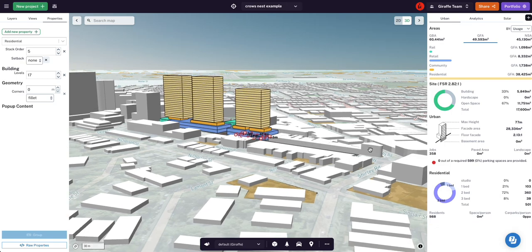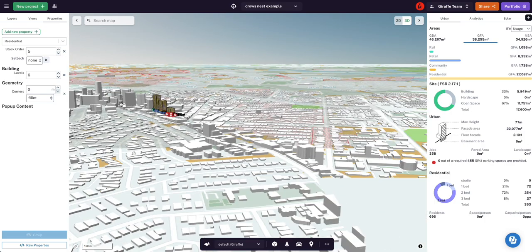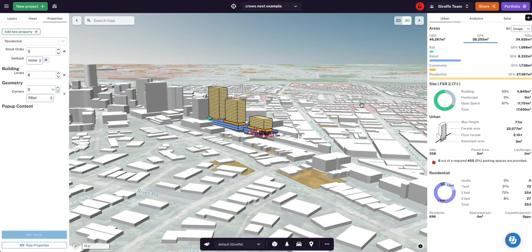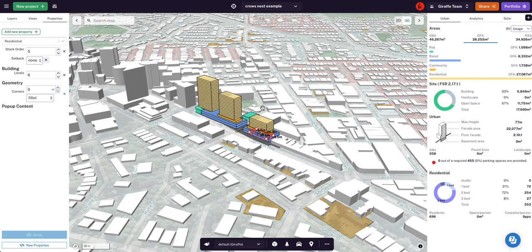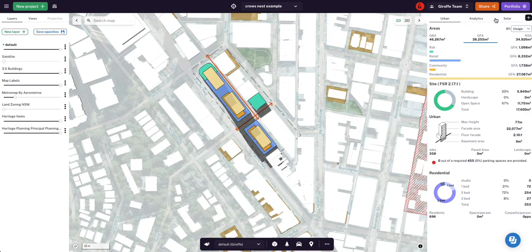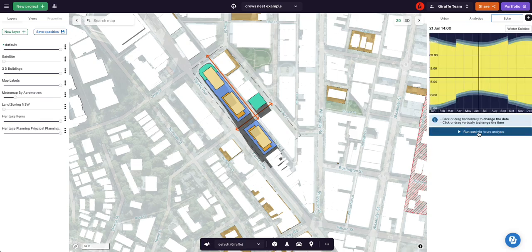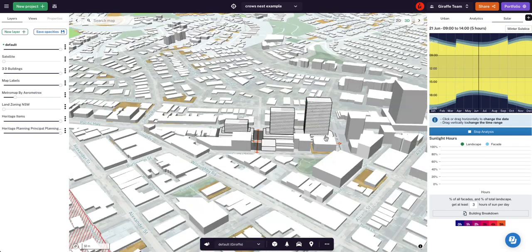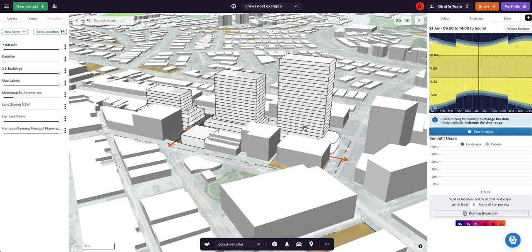And then because this is low level, I'm going to use this long site to mediate between the two kinds of urban condition, that dense high scale urbanism and this low scale, and I'm just going to try and split the difference. Now I could do a quick solar analysis and just see what's happening with this kind of option.